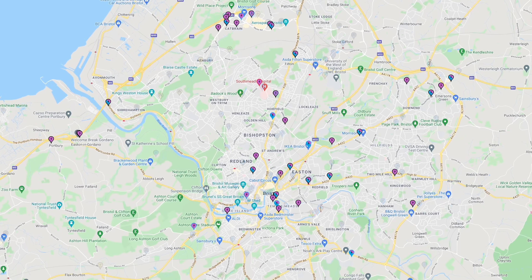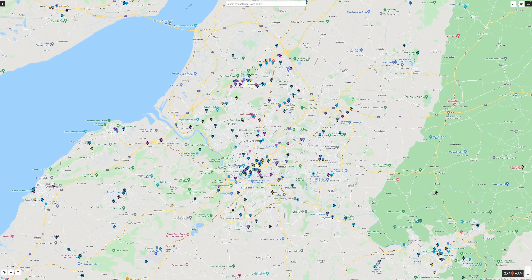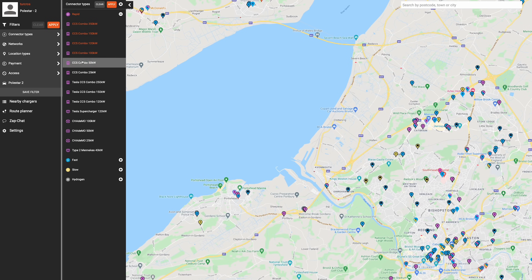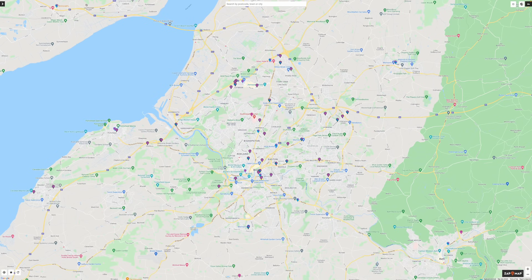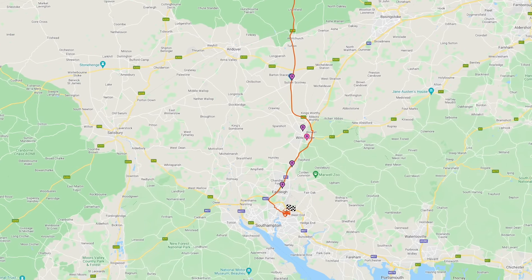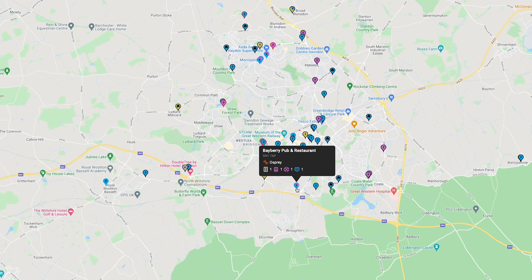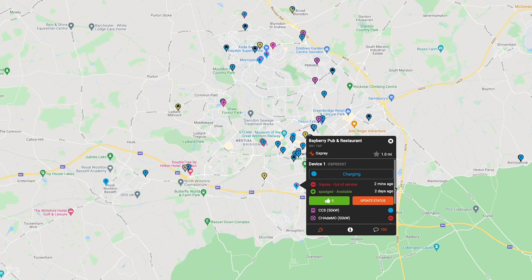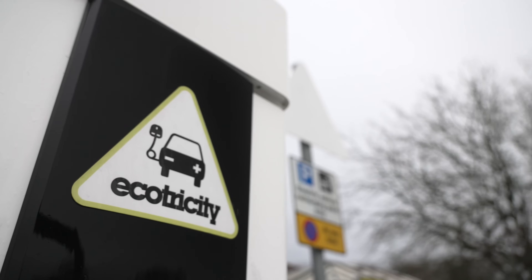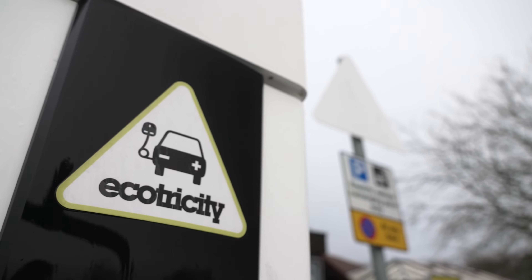The rapid chargers are the purple pins on ZapMap and you can filter to just display the rapid charging charge points. For example, let's select to display just the CCS rapid charge points that fit the BMW i3 I'm driving today. Now we've identified the charge points that are rapid chargers and the connections that suit your car, so we can begin to plan your route and the charging stops you're going to make on the way. ZapMap has a route planner tool that will suggest where you might want to stop and charge, or you can just look along your planned route and pick where you would ideally like to stop, taking into consideration locations, time into your journey, and the charge point operators.